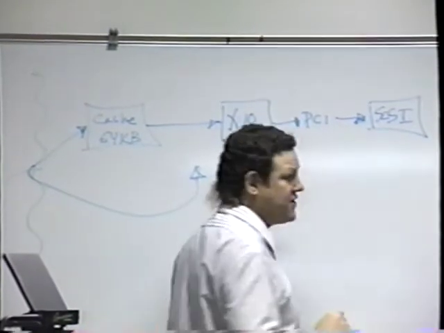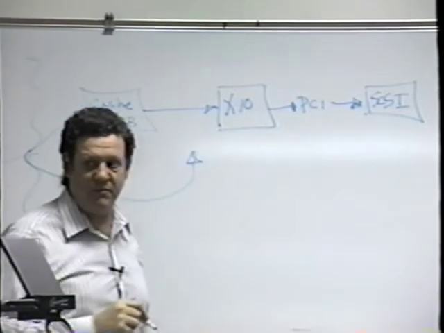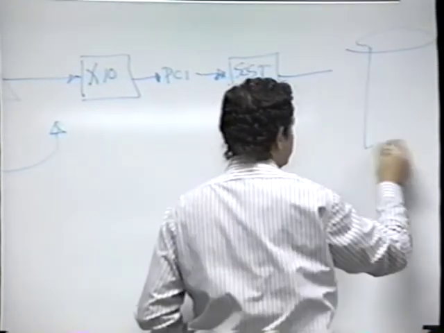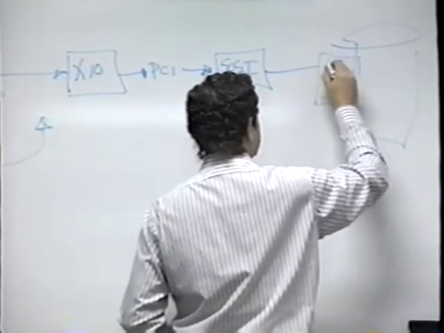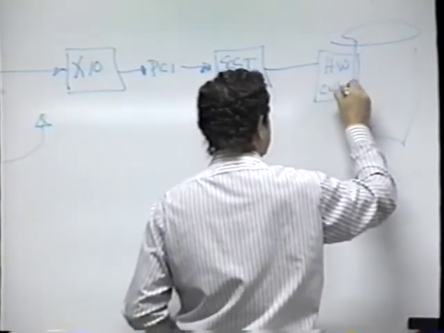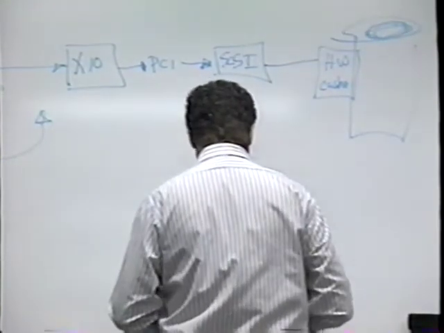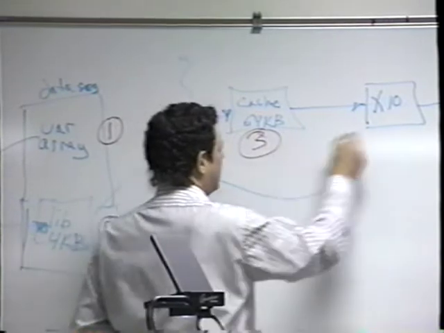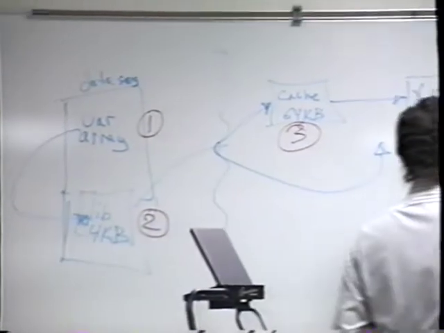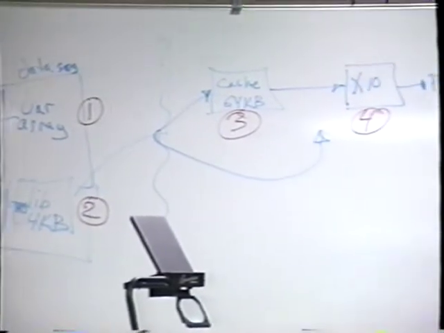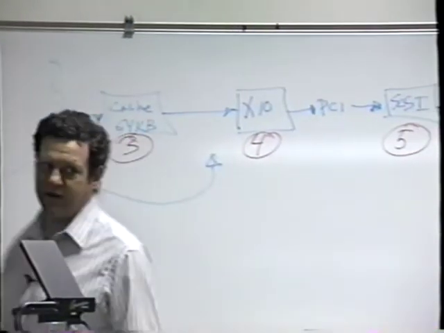So we've got some sort of SCSI board that's staging our data off the PCI bus, and this then has to go off to my disk drive, but what's in my disk drive now is a hardware cache. And then we eventually get off to the disk drive. So I've got, where I started, seven different stopover points for my data.